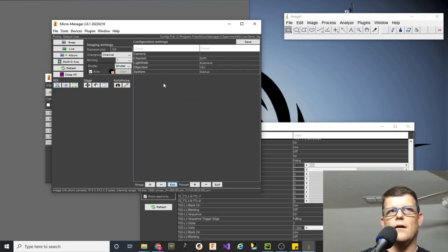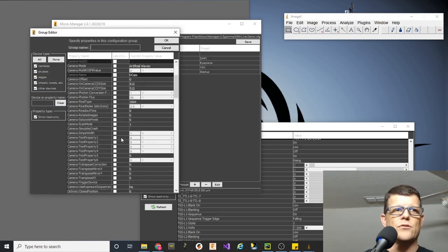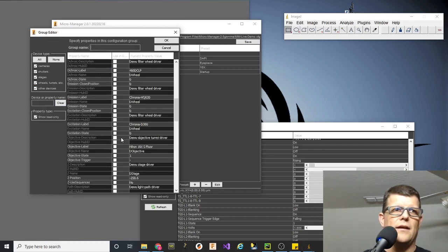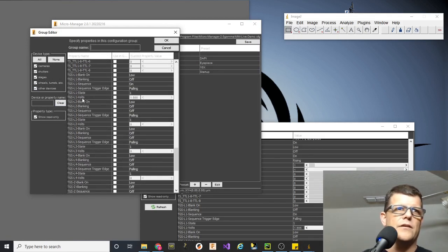So if I want to just keep the laser powers the same through the duration of my experiment, which most people want to do, and only trigger on or off a laser based on the TTL output, then I still want to have control over the lasers, so where do I put them? So here I'm going to put them in the main group area, and I'm just going to choose one laser at a time. So I'll go down, and we'll scroll to, all right, here's laser 1.